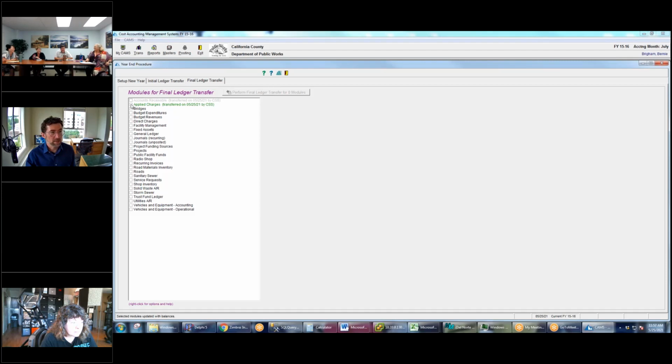So let's just say that this is a good example. I run my initial ledger transfer, and I want everybody to see their up-to-date leave balances on their time card. So I can run this one right away, immediately after running my initial ledger transfer, with the knowledge that I'm going to run it again, right? No problem to run it again, and it's smart enough to update.